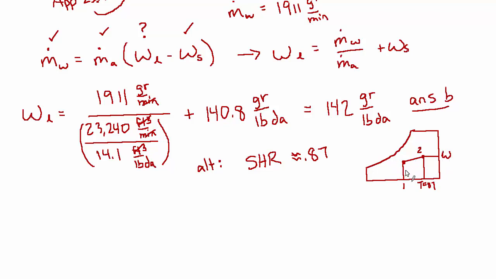The reason I don't love this method is because you have to use the protractor, which is a little tricky to be super accurate when drawing these sloped lines. And then the reality is there's only a tiny bit of humidity being added to the air, so the humidity ratio hardly changes. This line itself is almost horizontal. I'd be a little worried about being accurate there. I prefer to work it out algebraically.